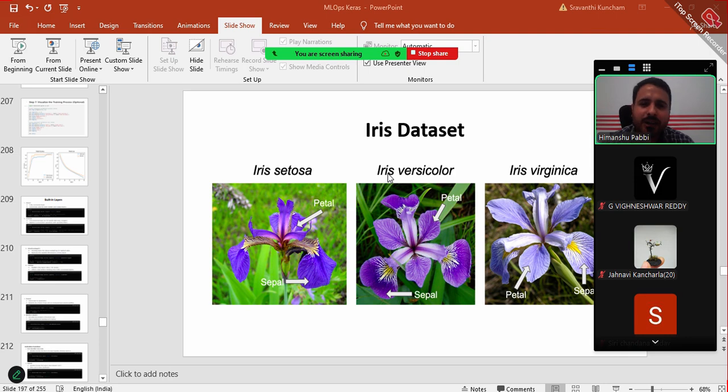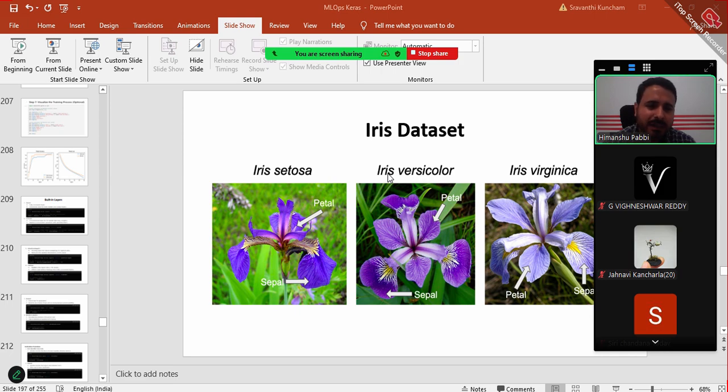Now we have been given this data set, and the challenge is to make a neural network which can predict, given the features, whether the flower belongs to Setosa, Virginica or versicolor. The features are petal length, petal width, sepal length, sepal width.